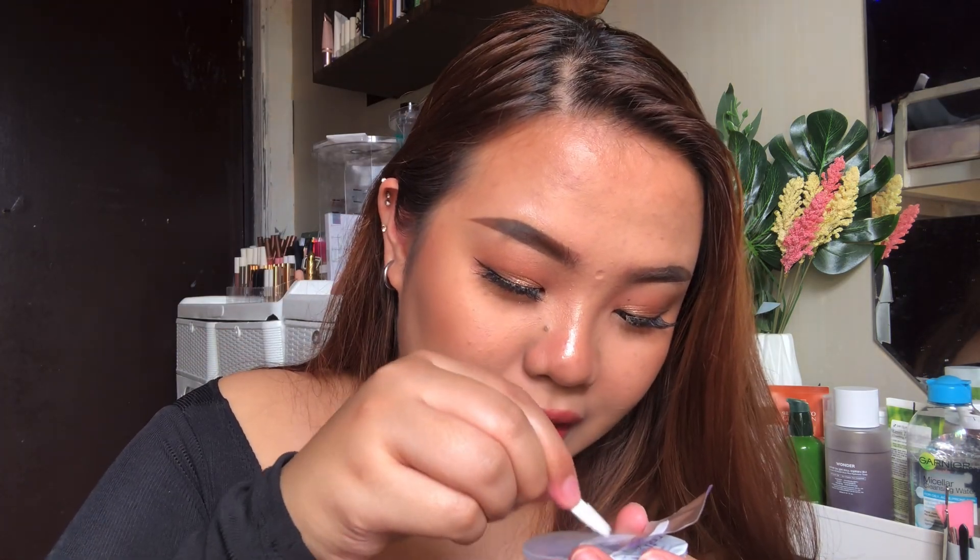So far I've tried their one-day contact lenses, which are definitely more comfortable because they're a lot thinner. Next I'm going to try the six-month contact lenses — I have two pairs that can last six months. It's the Honey Peach Pink and the Bronze Sunset Brown. These are kind of unnatural colors, but let's see how natural they look on my eyes. This is the packaging of the Honey Peach Pink — you only get one lens per box. Their six-month lenses are packaged in this way. It already has a very distinct limbal ring, I can tell.